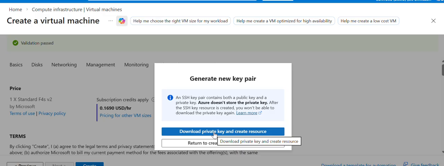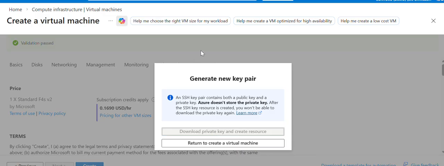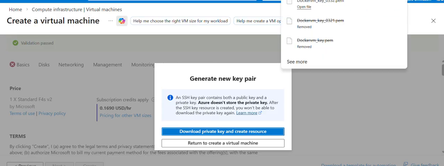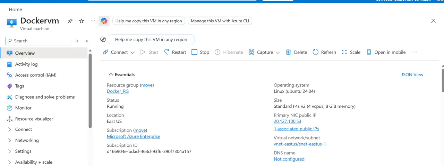Without this private key, we are unable to connect to this Ubuntu machine. I have to download this one. Now our virtual machine was created successfully.